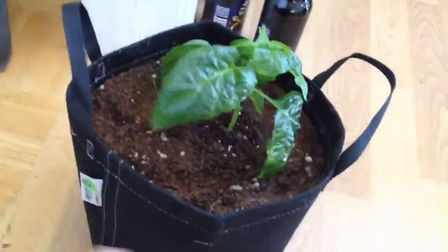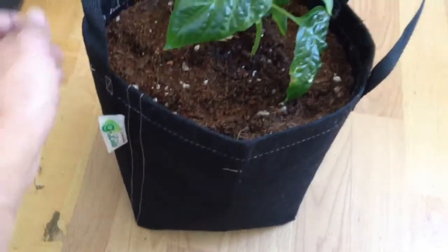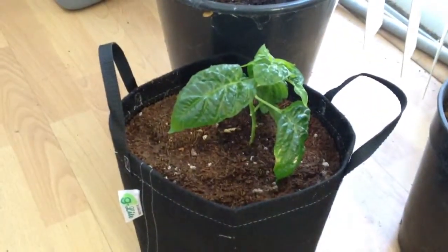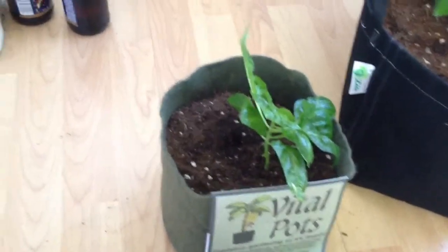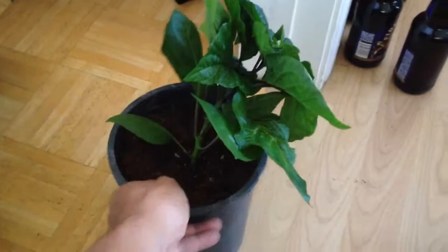So this one is a Scotch Bonnet MOA. I'm utilizing G-Lite — should have used Geo Pot, oh well. I believe this one is the PureCocoa from PureCocoa.net, and this one is the Nutrafield Cocoa. And this one is my XOXO Pepper — I believe it's a Scotch Bonnet cross of some sort. I gotta stake these guys up so they can find the light the right way. And I believe this is an MOA Scotch Bonnet.